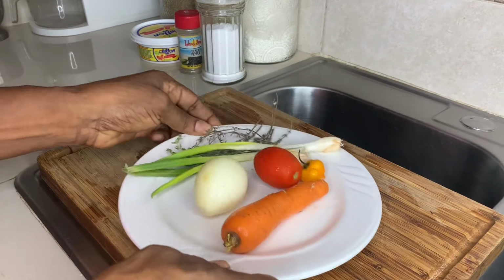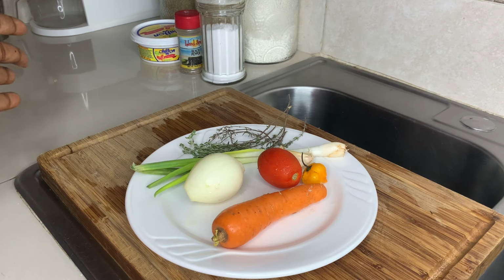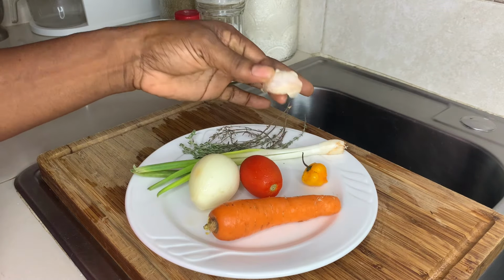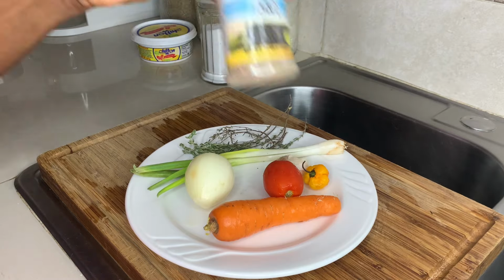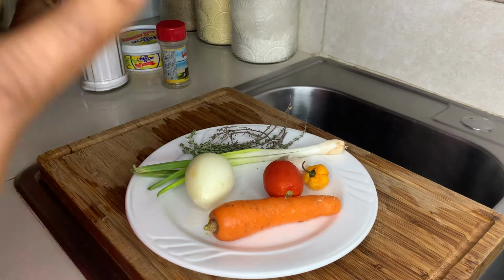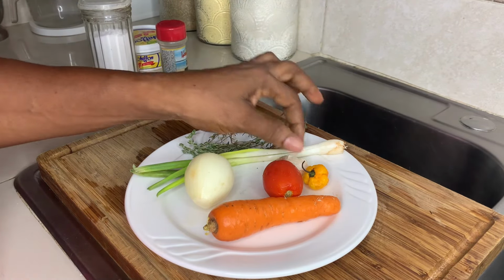And here are my lovely ingredients for my color. Look, I know I have to turn up my flavor, guys. Yes, I have scallion and thyme, onion. I have a carrot, tomato, garlic, pepper, black pepper. I have to use some butter and a little salt to taste. So stay with me. Yes, stay with me, guys.